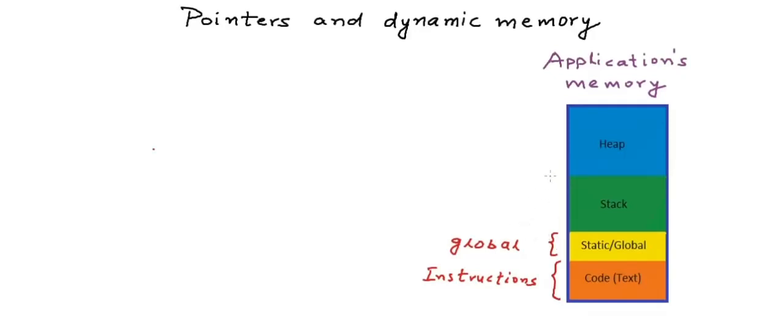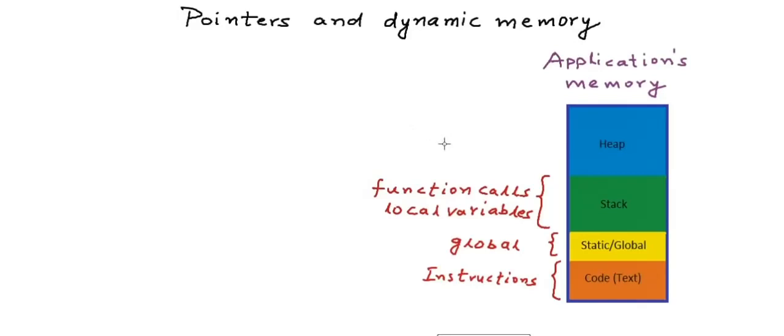One section of the memory is used to store all the information of function calls and all the local variables. We have also talked about the stack in our lesson on call by reference. Local variables are declared inside a function and they live only till the time the function is executing. The amount of memory set aside for these 3 segments, the text segment, the global variable segment, and the stack, does not grow while the application is running. We will come back to why we use this 4th segment, heap, in a while.